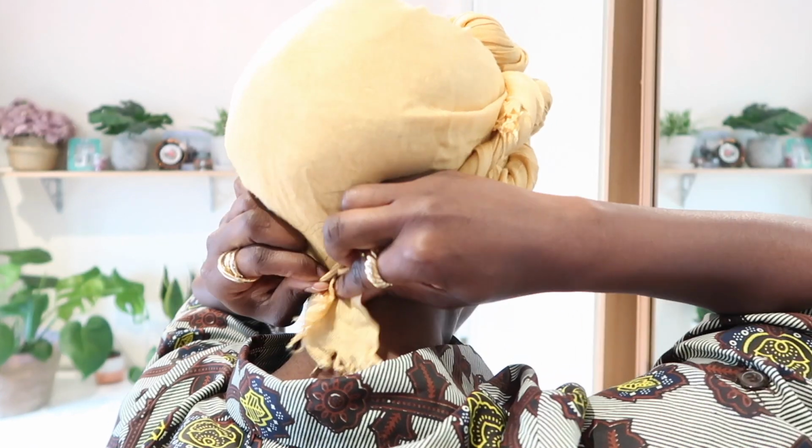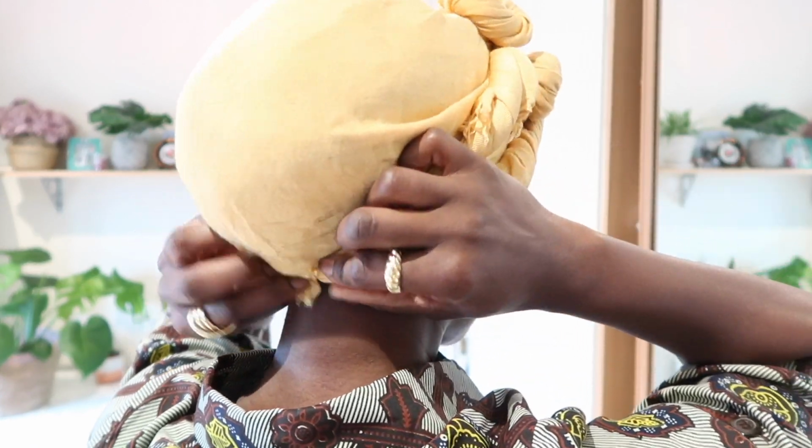Okay, and then just take the other side and do exactly the same. Just twist it, twist it, twist it, and then twist it around on itself as many times as you want in whatever kind of pattern you want. And then I bring it back down the same side and again just tuck it in at the back or the side. Okay, tuck in at the back or wherever it lands really.